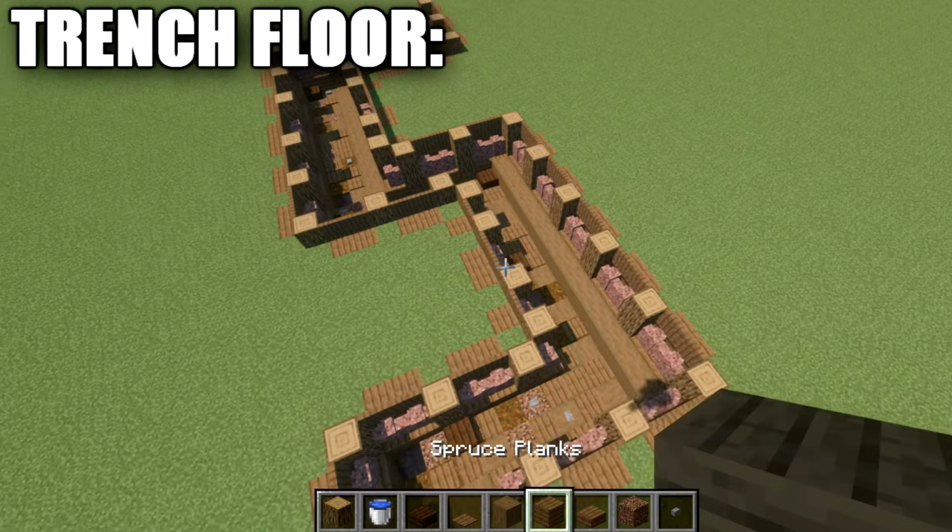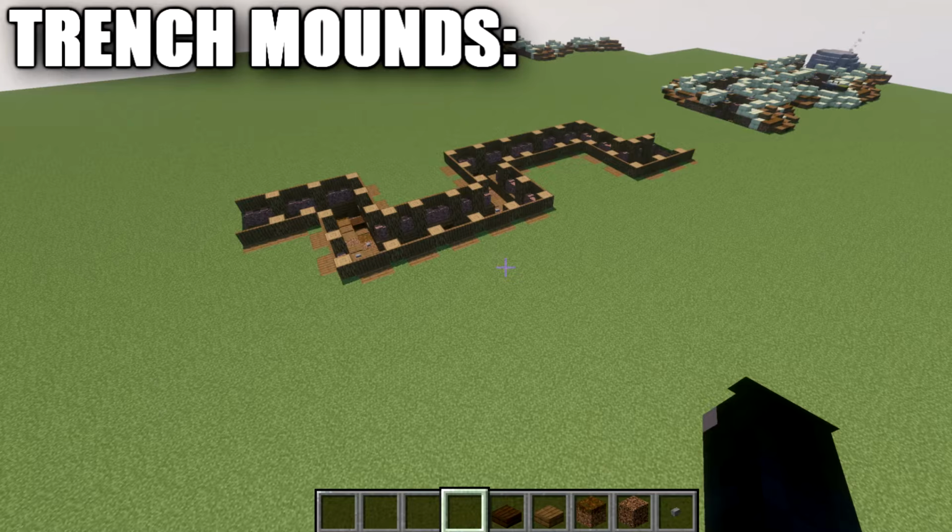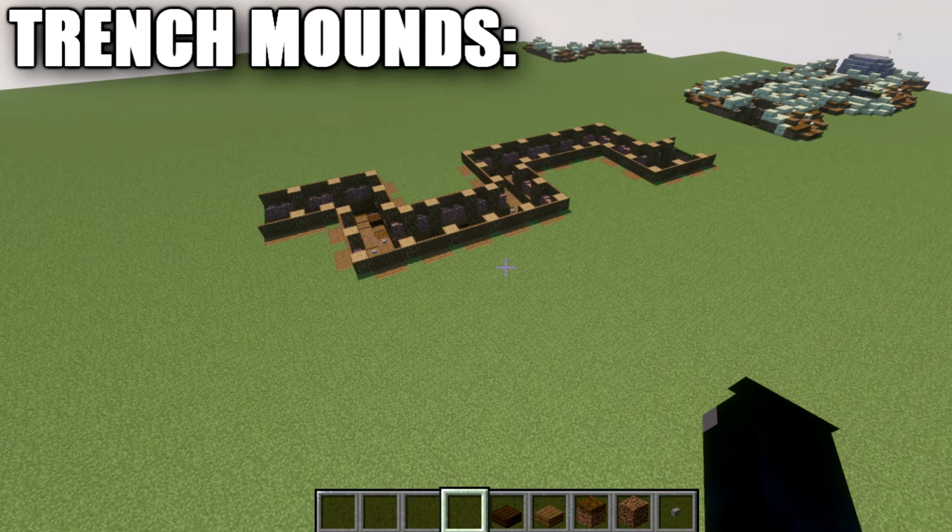We're going to now cover basically what to do on the outsides of the trench. So as it stands with our trenches right now, we can see that obviously they stick out of the ground by one block. It looks kind of weird if we leave it like that, and we need to show a little bit more realism to it.